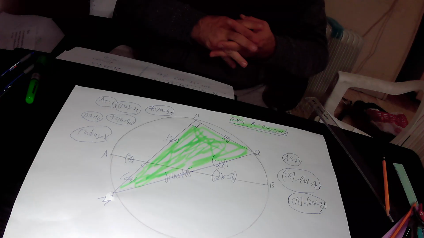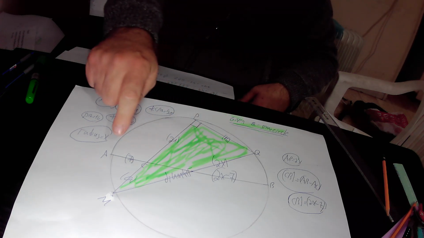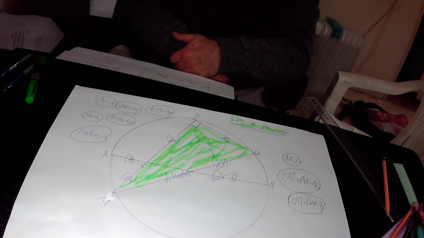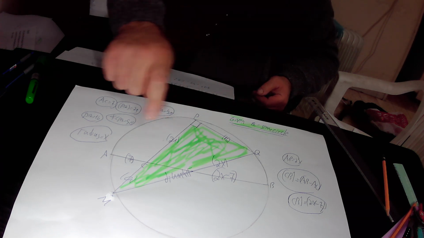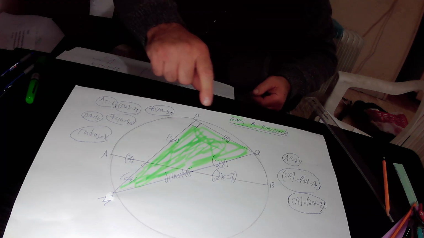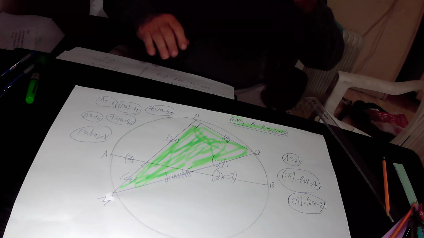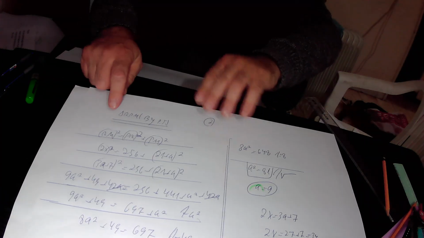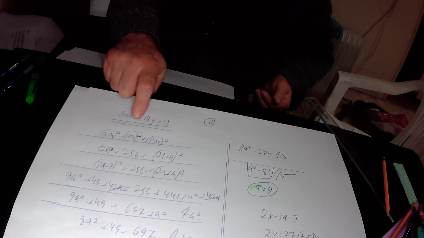So in the next step, we implemented the Pythagoras theorem on this right triangle PQM. According to the Pythagoras theorem, in any right triangle, the square of the hypotenuse equals the sum of the squares of the perpendiculars. So in this right triangle PQM, QM squared, that is the square of the hypotenuse, equals PQ squared plus PM squared.